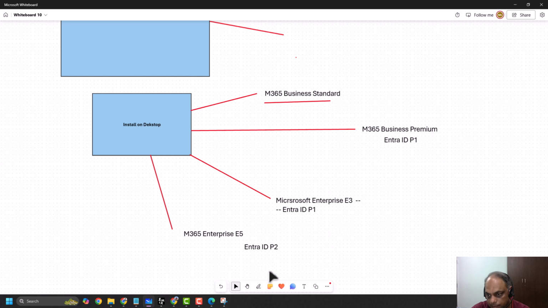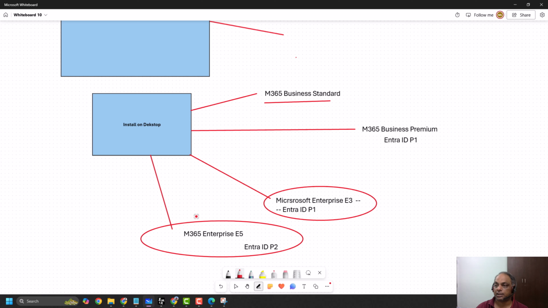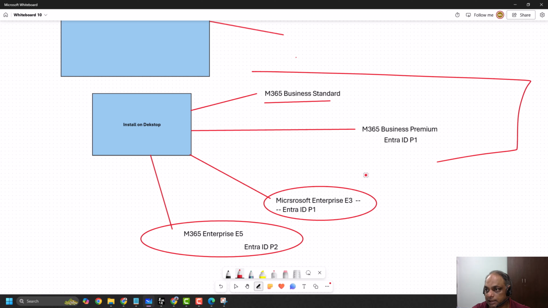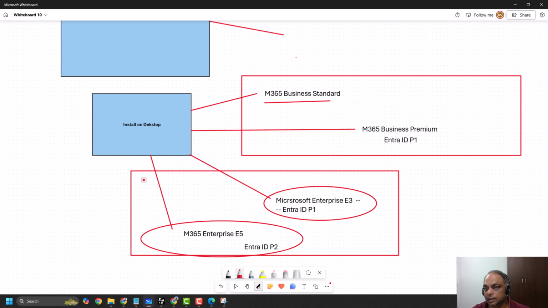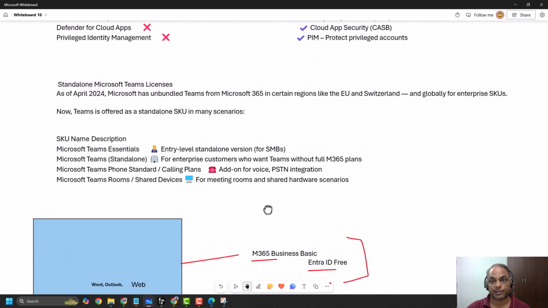With enterprise editions, you get your Windows licenses as well, and you get Microsoft Intune to manage devices. With these business plans, you do not get Intune. Keep in mind, you do not get Intune or device management capabilities. With Enterprise E3 and E5, you can enroll devices and control the devices in your organization, and if you have Microsoft Enterprise E3, you can register your machine with it. I have the trial. I'll show it to you in my upcoming videos. So keep watching.